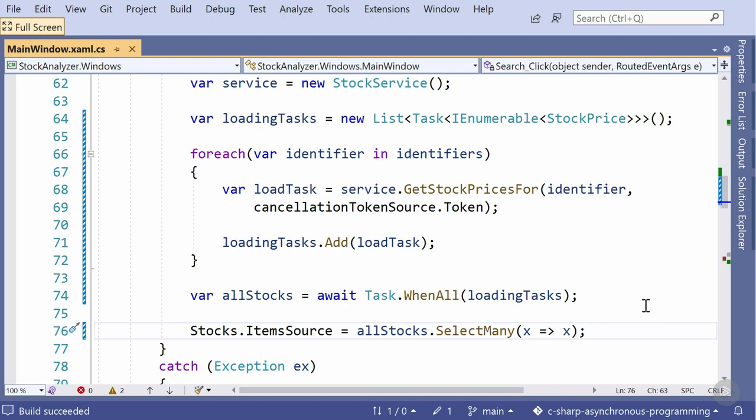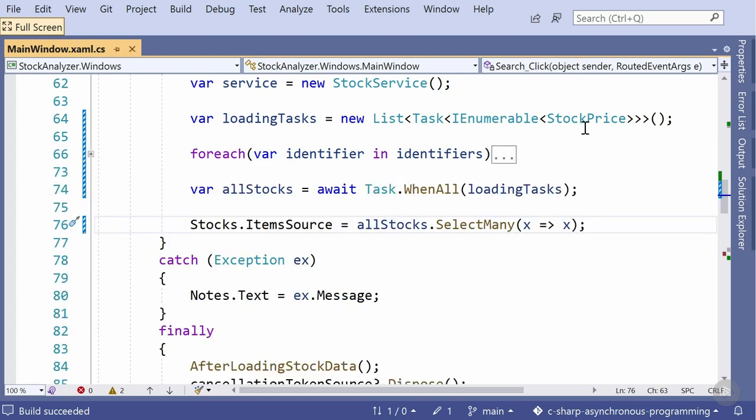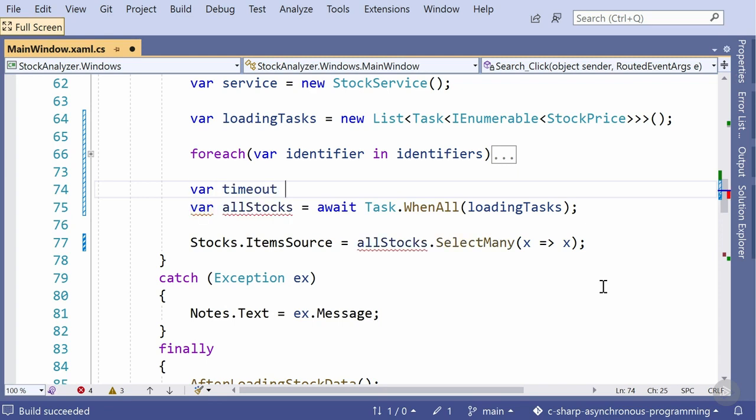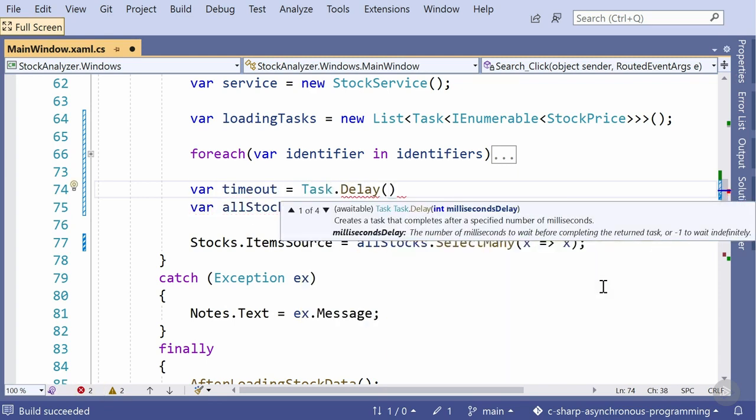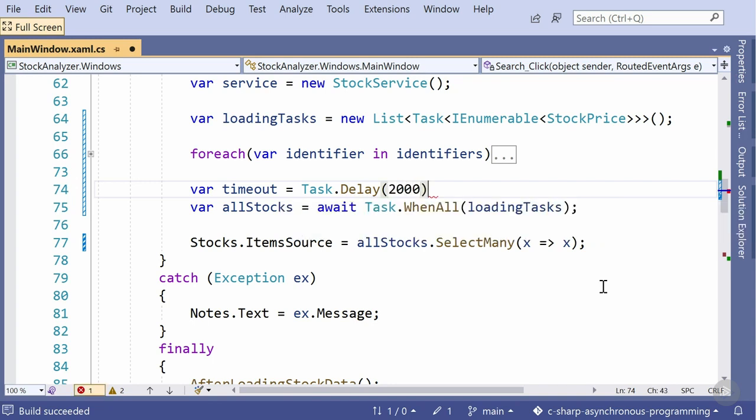Now, I want to make sure that our operation completes within a given time. I'm going to introduce a variable using Task.Delay, which will allow us to get a notification when the particular time has passed. This creates a task, which will simulate that it takes the given amount of time to execute.